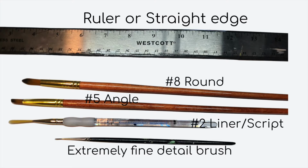We will be using a ruler, a number 8 round brush, a number 5 angle, a number 2 liner or script brush, and a very fine detail brush.